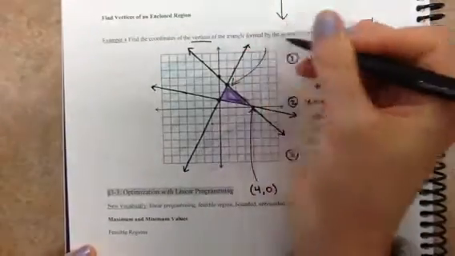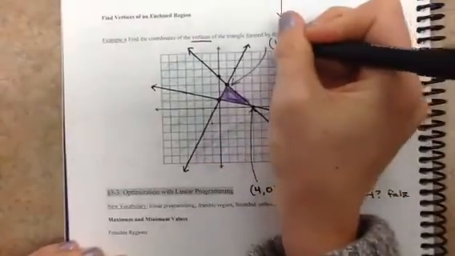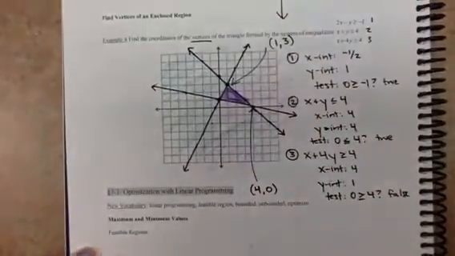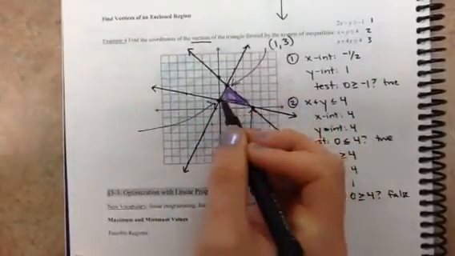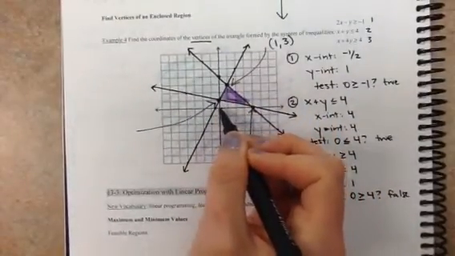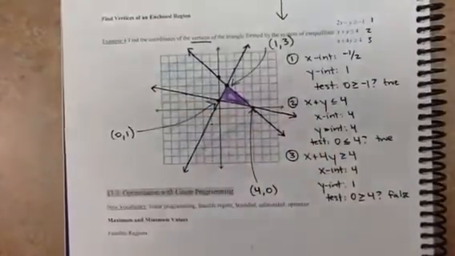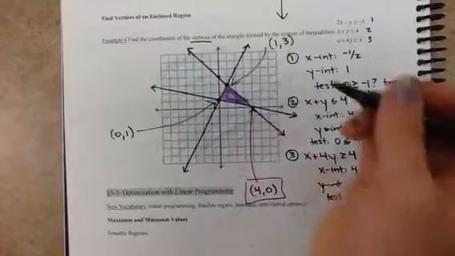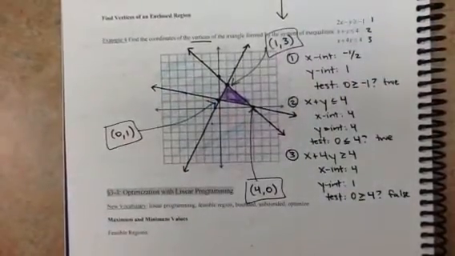This one right here is over 1, up 3. So the x value is 1 and the y value is 3. That's another vertex. This right here is right on the y-axis. This is the point (0, 1). We just went up 1 unit from the origin. So there are 3 points. We've got one vertex, another vertex, another vertex. So we've got 3 vertices there on our triangle.